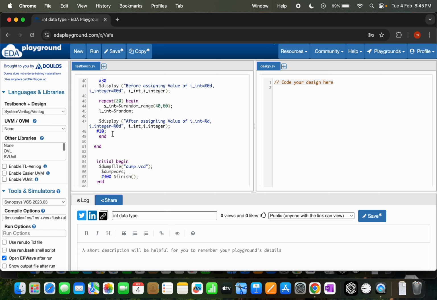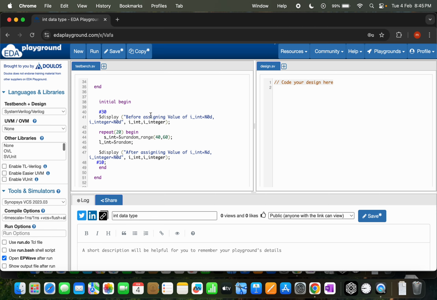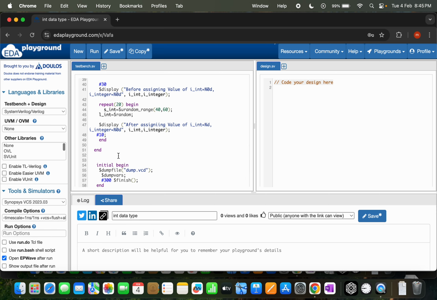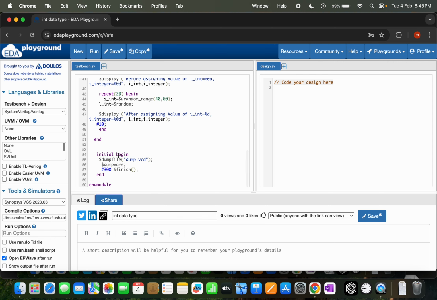So there are two initial begin blocks, one for int and integer and the other for the short and long int. Let's save this, run and see.